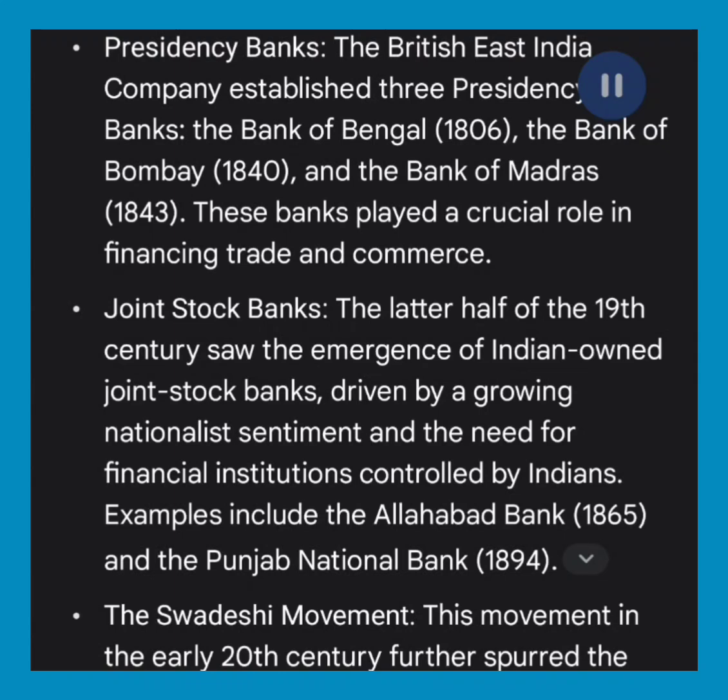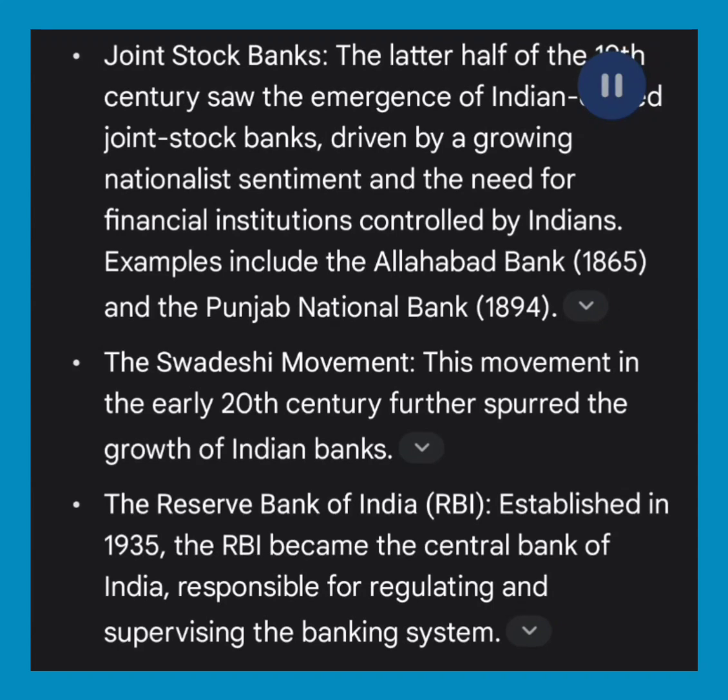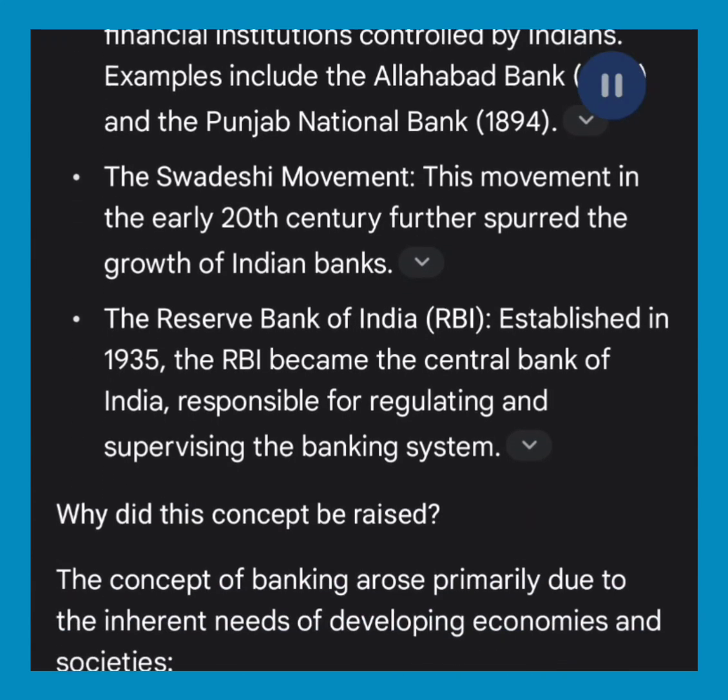Joint stock banks. The latter half of the 19th century saw the emergence of Indian-owned joint stock banks, driven by a growing nationalist sentiment and the need for financial institutions controlled by Indians. Examples include the Allahabad Bank, 1865, and the Punjab National Bank, 1894. The Swadeshi movement. This movement in the early 20th century further spurred the growth of Indian banks.